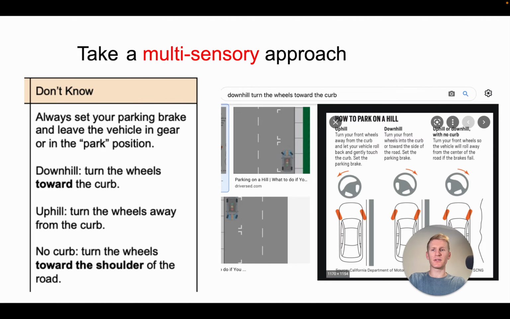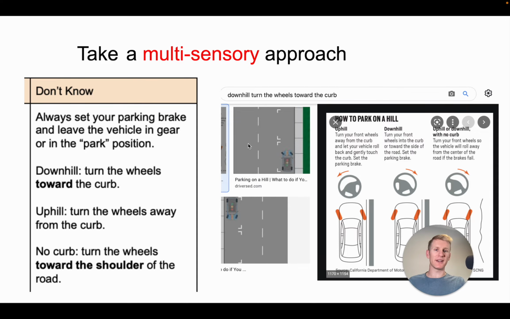So the way you can help a student with this is you start by quizzing them one time. You take the first practice exam, and every question that they don't know, you put it in that don't know column. So you fill this up with things. And I have a template for this that I'll share at the end of the video.